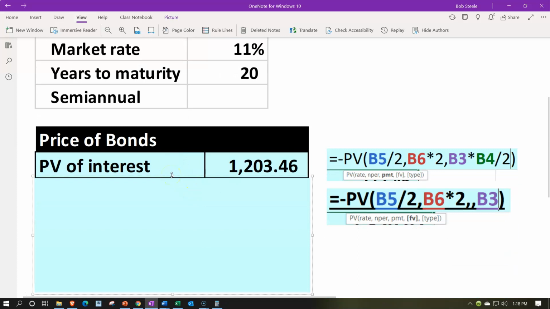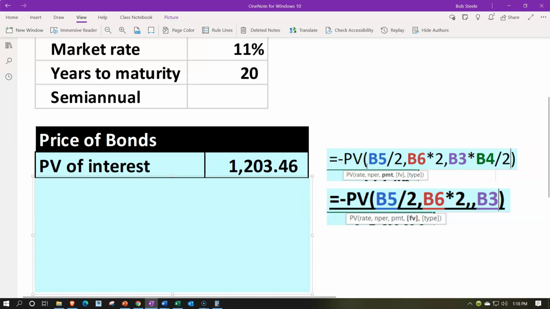The present value of the interest, we're going to show it in Excel here just to see what the formula would be. If you want to do it mathematically, or practice your present value tables or present value calculations in another format, look at prior sections where we focus in on that. In Excel, it would look something like this: negative present value. We're going to be picking up the rate.